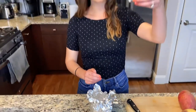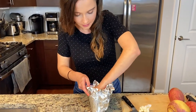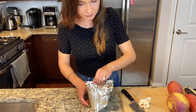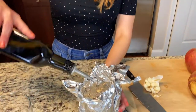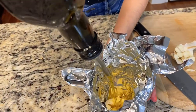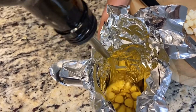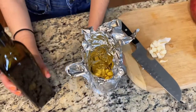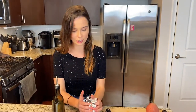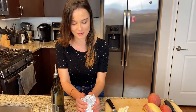You're going to stick your garlic right inside the cup, all the way down inside. Then you're going to take some olive oil and pour it all the way up so that the garlic is completely covered in olive oil. You can see it's completely covered. Then all you have to do is fold up the sides of this little container we built, and you're going to roast this at 400°F for about 30 minutes until all the little cloves get nice and caramelized and fantastic. Let's get roasting!